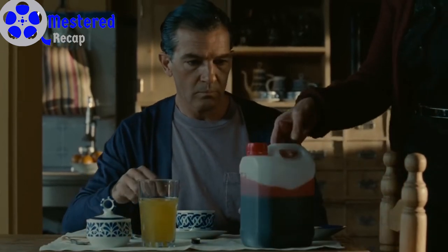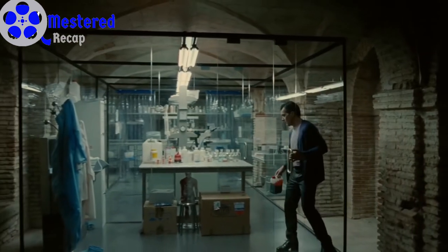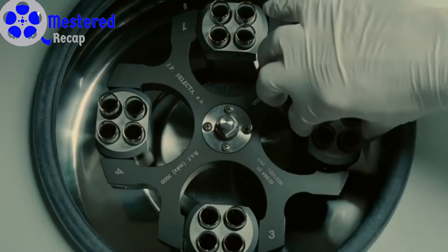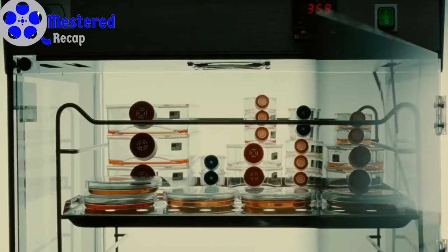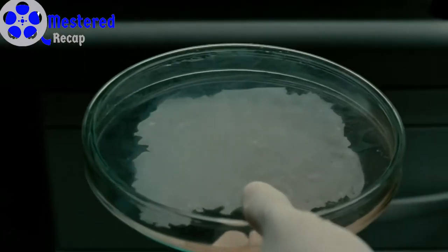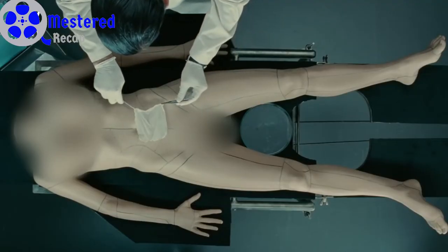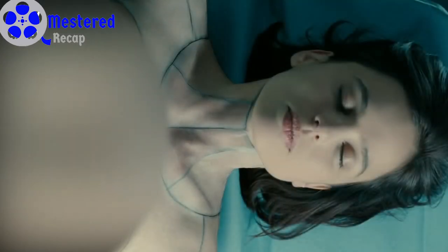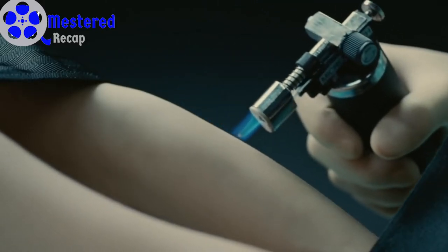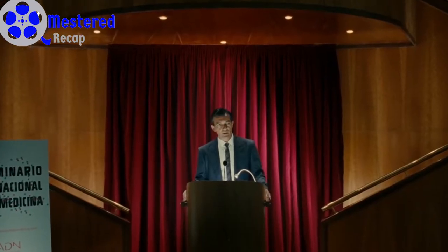During breakfast, Morelia hands Robert a gallon of blood, informing him it was extracted from a live animal. Robert takes the blood to his lab and performs experiments on it. In his lab he keeps many insects and different blood samples for his research. Afterward, he extracts the artificial skin from its culture and applies it to a headless model, then transplants the model's skin and moves to Vera to transplant hers. After multiple burn and mosquito tests, he concludes that the skin is resistant to mosquitoes and fire.